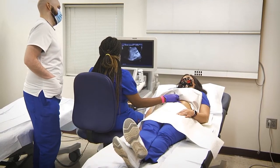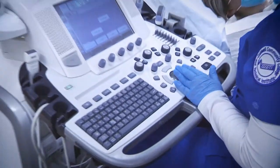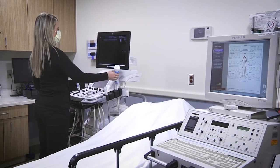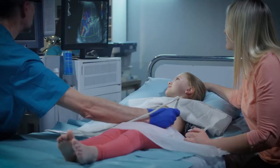This is my second year, so I've been to multiple hospitals and clinics. Each hospital or clinic has a different machine — some of them have the same, but you're going to be introduced to different machines. It's good that this program actually has the multitude in itself so we can get used to it when we go out in the field. They go out to different hospitals, different offices, and they're actually getting that real-world experience with patients.